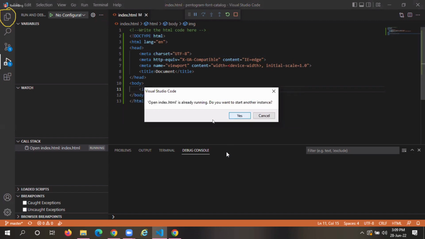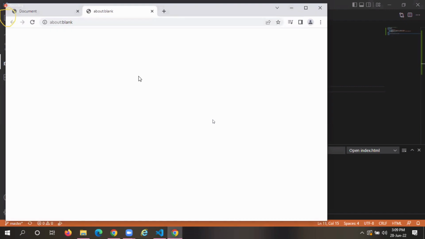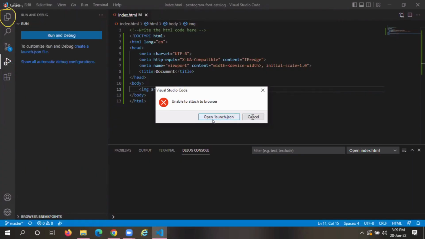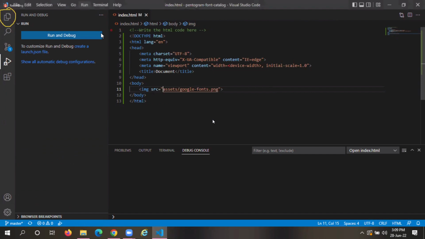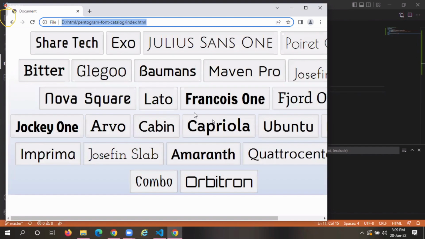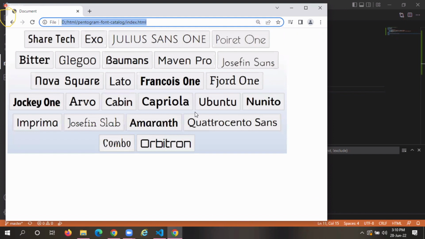You have to install Live Server. Yeah, it came. So that is the image. That is how you are going to get an image.